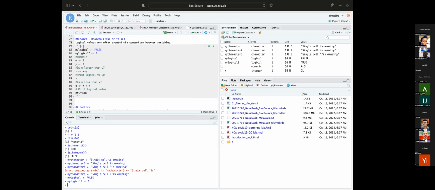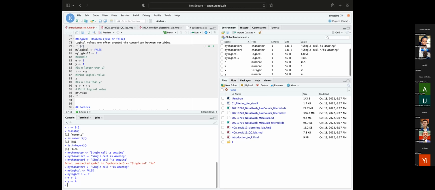Okay, like I said, logical values are usually used via comparison between variables. So we can do a quick example here. I can assign my variable to be named W. You can name it however you want. And then you hit Command Enter. You can assign your variable to be named Y, and then Y equals 4, Command Enter. And I want to know, is W larger than Y, okay?